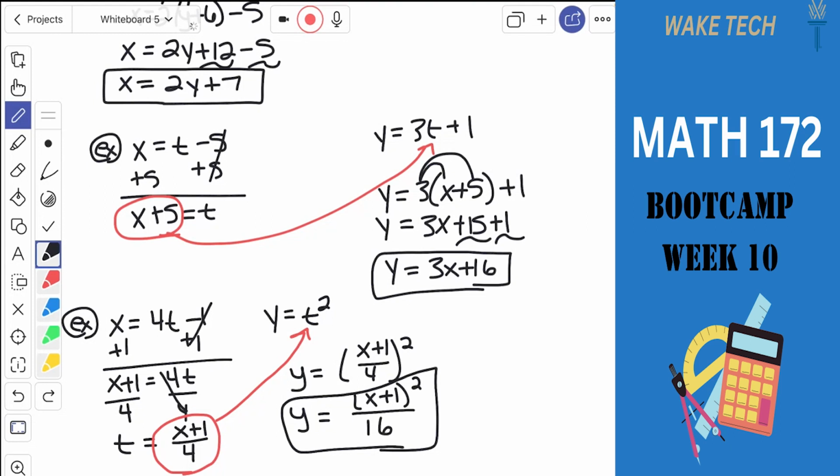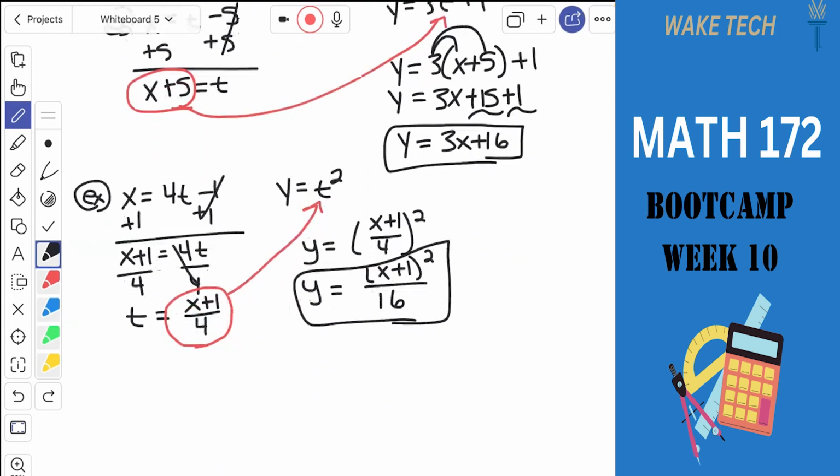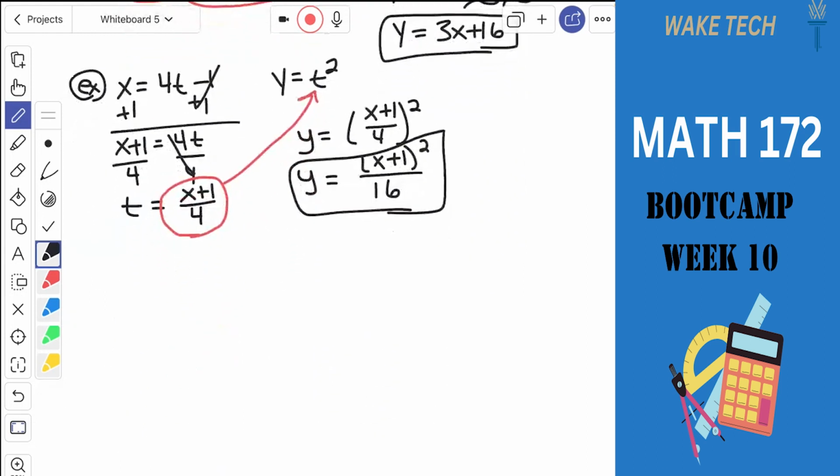Okay. I'm going to put another screenshot in the chat. What we really frequently use these parametric equations for is to model some sort of a word problem. And so I put a screenshot in the chat of a word problem. We'll work through every piece of this together in just a second. Before we do that, I'll give you a moment to read through the question, and then we'll talk through everything together.